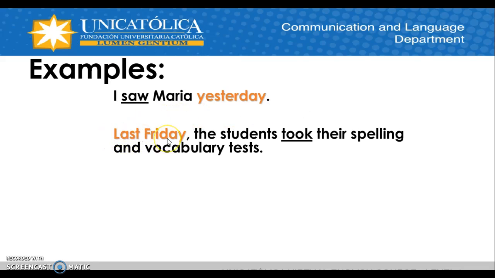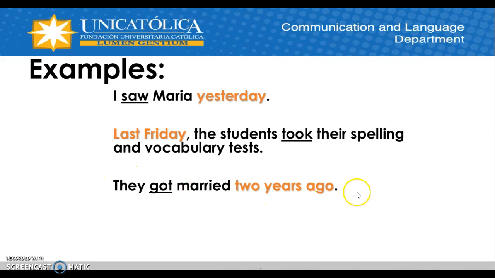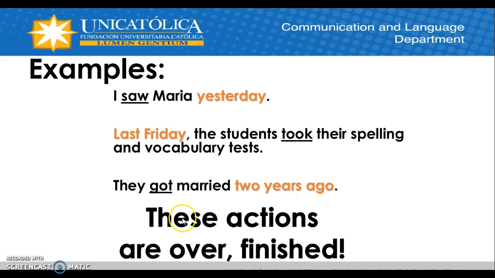Look, last Friday, the students took their spelling and vocabulary tests. They got married 2 years ago. Last Friday, yesterday, 2 years ago. So these actions are over, finished. Okay, just keep in mind that part. As an example, what are the verbs that are in the past? Look, 1, 2, 3. They are not in infinitive, they are in past.